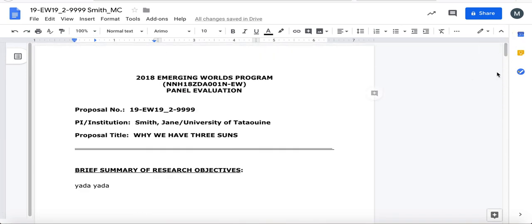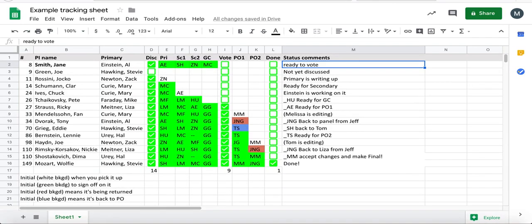Just put an X. So, once the votes have been recorded, all the information is here, and all the blue italicized text has been deleted, it is actually ready for the program officer. Previously, the program officers were kind of spying on you and keeping an eye on where this was at, but they knew it wasn't ready for them because this box had not been checked and it said ready to vote. Once you have voted, this box needs to be checked, and you will change the comment to ready for PO1. That's when the program officers get very excited to start editing proposal evaluations.